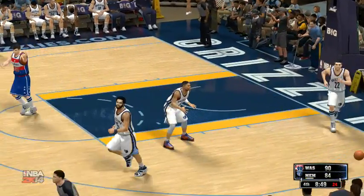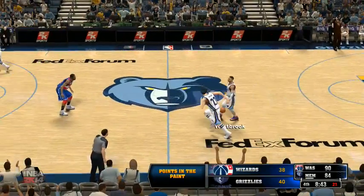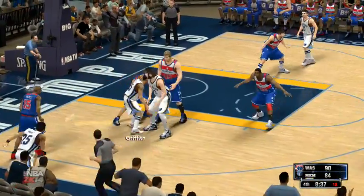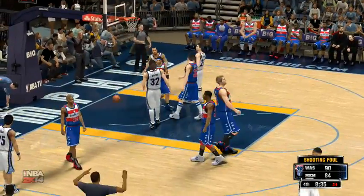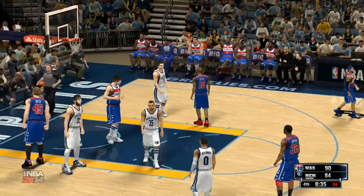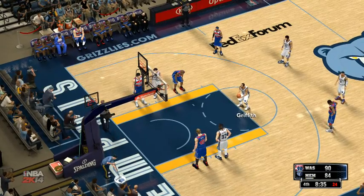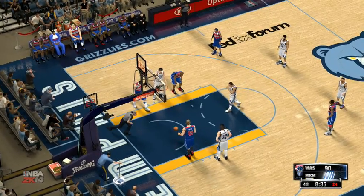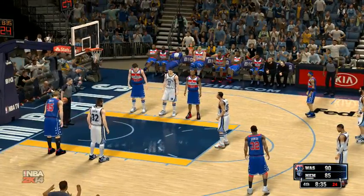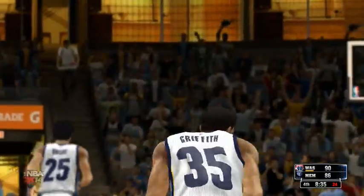Shot's good by McHale. Boy, big man with very soft hands and a nice touch around the hoop. The Grizzlies trail by six. Now the pass to Griffin. And a foul called on the shot. Got him on the way up that time, so he'll shoot two right here. Shooting from Memphis. Two shots. And the first one at the line is good. Both free throws good from Griffin.